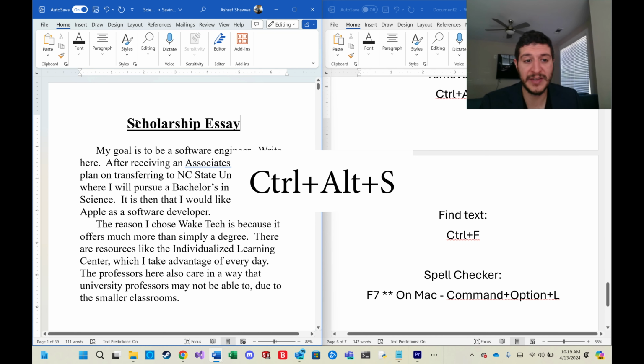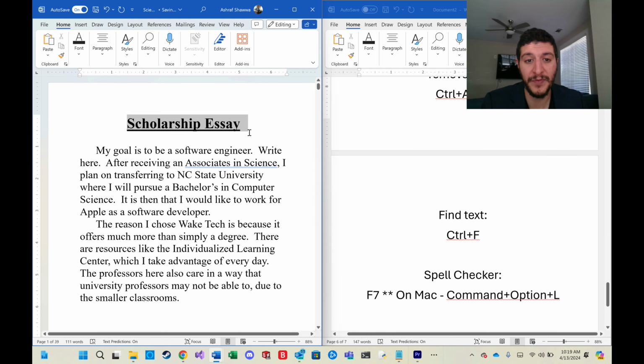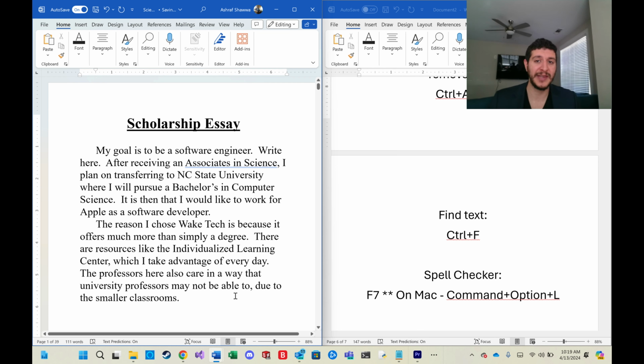Another thing is this is a really helpful hotkey. And by the way, these hotkeys can be used in several different programs, regardless of what program you're using. Most of them work in the same way. Whether you're using Chrome, Firefox, Internet Explorer, Safari. Side note, with Safari, since it is more Mac-based, you just replace Control with Command. But perhaps I'll make another video discussing hotkeys with a Mac.